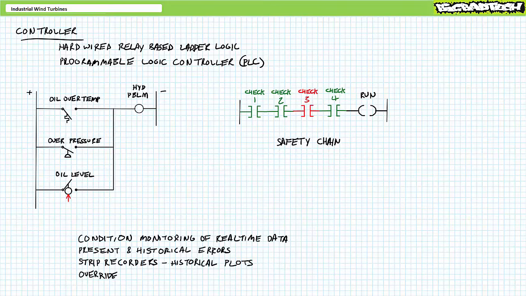Depending upon the sophistication level of the controller, it may or may not have certain condition monitoring and diagnostic or troubleshooting utilities. Condition monitoring might be as basic as an indication of which contactors or relay coils are energized or not, or as sophisticated as real-time and historical records of temperature, pressure, oil particle counts, voltage and current values, as well as wind speed, wind direction, yaw and pitch positions, and more.